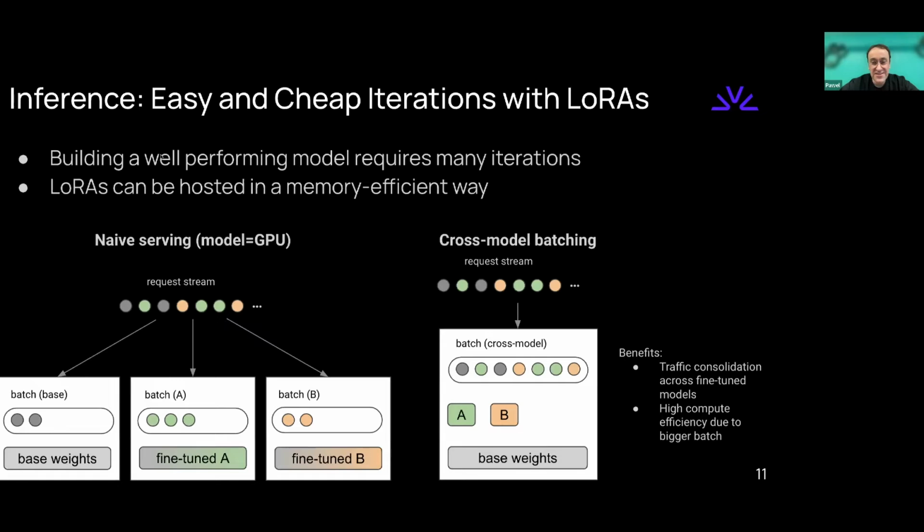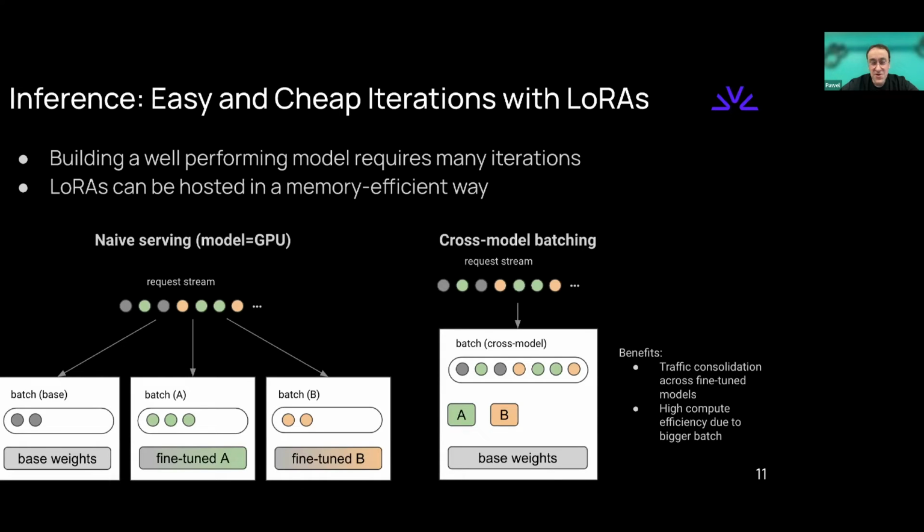From my own experience, in order to fine tune a really high quality function calling model, you need to go through hundreds of iterations, right? And you need to modify things like the training data and different hyperparameters. You may want to iterate over your benchmarks and so forth.